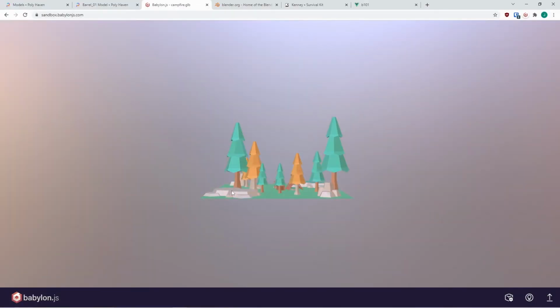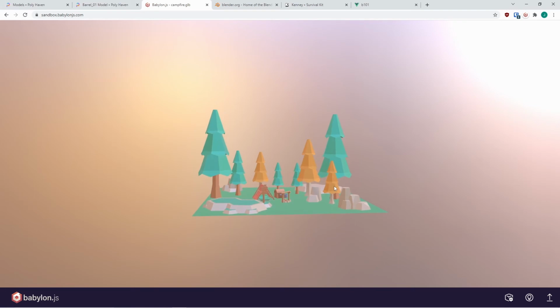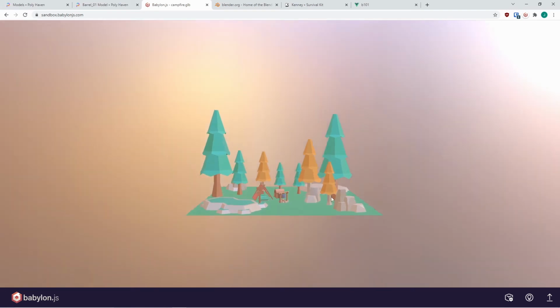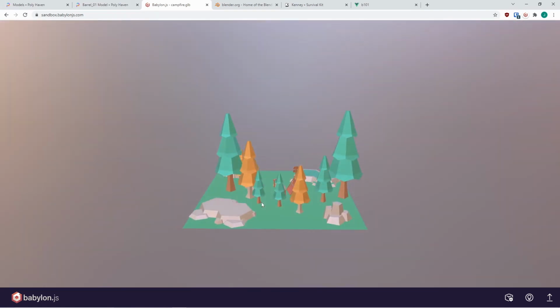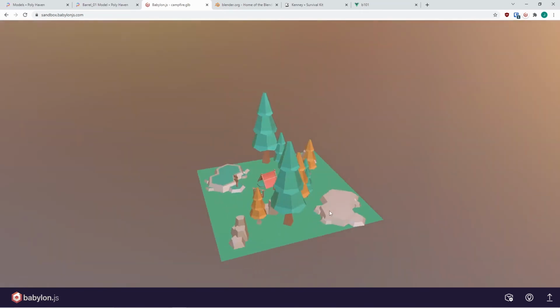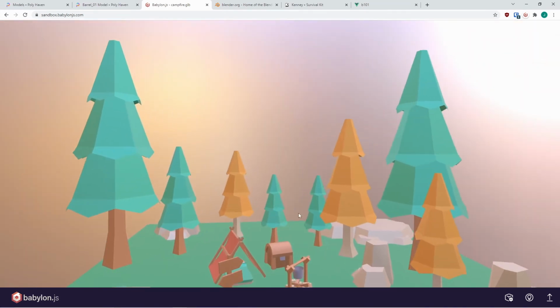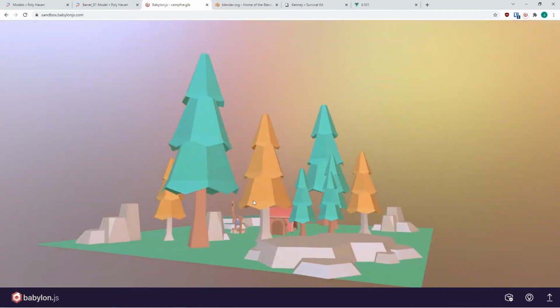Okay, so this is what it looks like in the sandbox. Now, like I mentioned before, we are going to be looking at this from the back end in the sandbox, but in our code, we will actually be looking at it from this angle right here. So that's perfectly fine. But just keep that in mind if you are using the sandbox, the orientation may be a bit off, but I find that if I'm looking at it from this angle, I know that it's going to work out properly in my own code. But here I can take a look around. I can see everything looks fine. There's no issues with the meshes or anything of that sort.